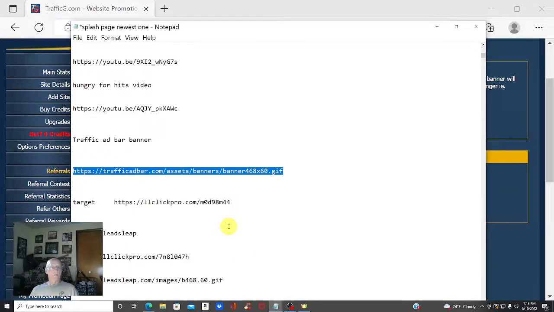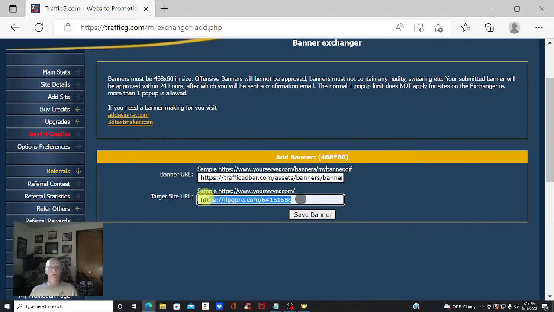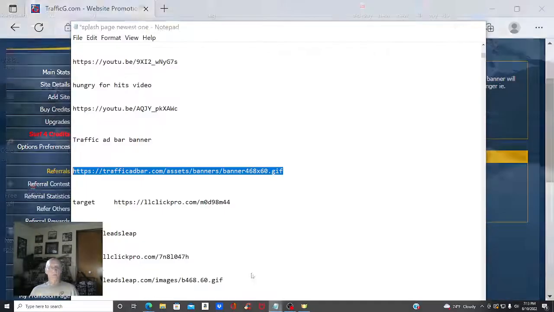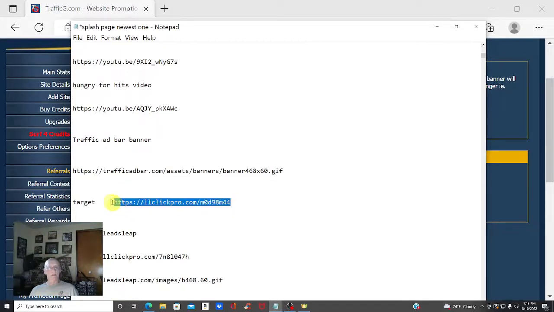And that was wrong. So we're going to have to go back, go out of here, take this out, delete it, and we need a target for Trafficg ad bar, and this is it right here. As I said, this is Notepad, and you can put all your URLs in there, label them so you know what you're working with.